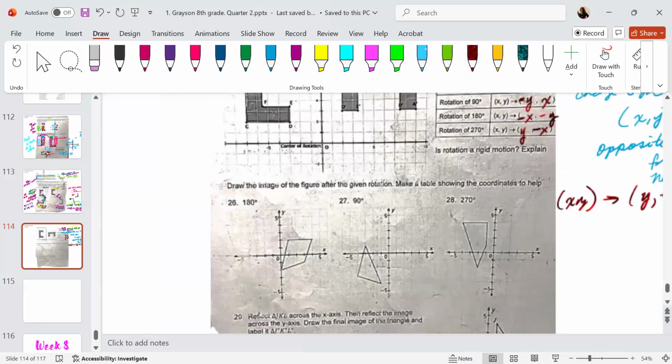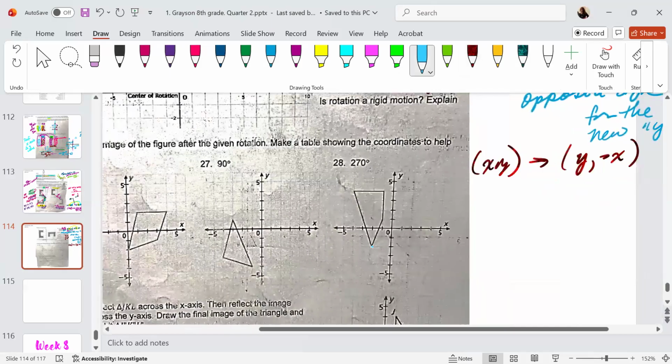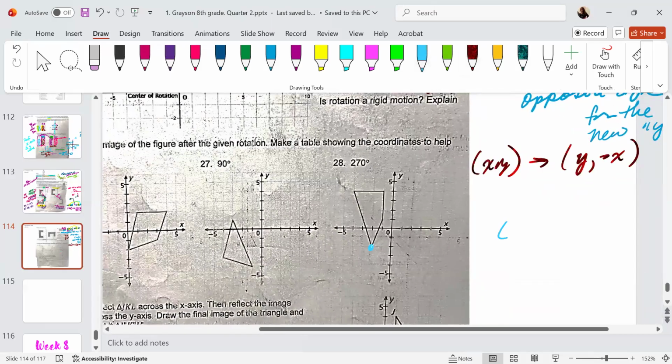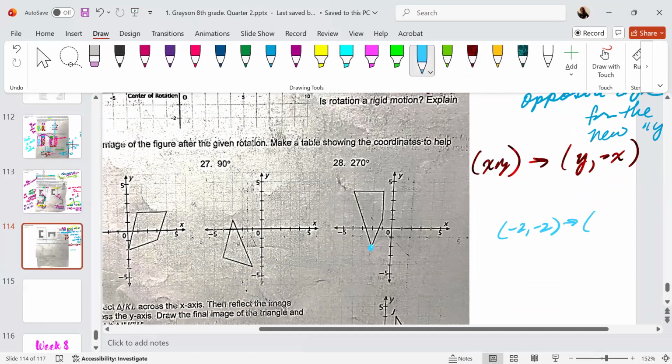So we're starting with this point right here, right? That point looks like it is at (-2, -2), correct? If I flip it, then it becomes (-2, +2). Do you agree? So (-2, +2) is there. That's that point. I'm going to use different colors, correct? This point right here, the green, that is going to be (-1, 1). So if I flip it, (+1, +1). Do you agree with that?